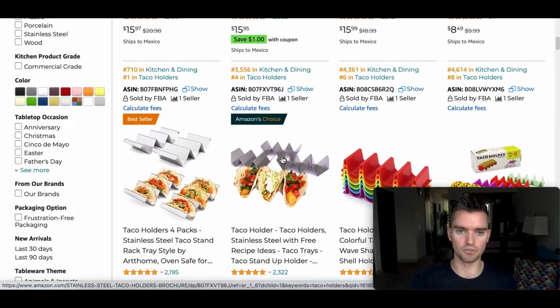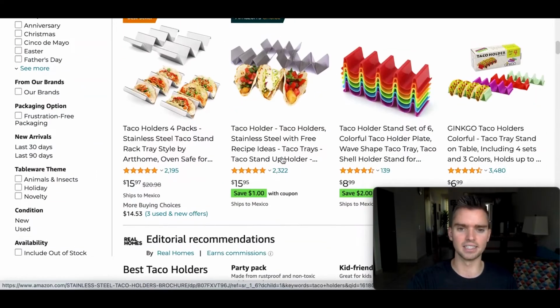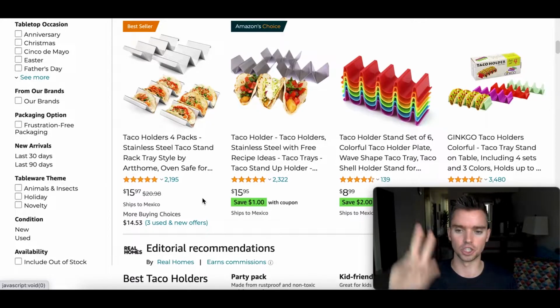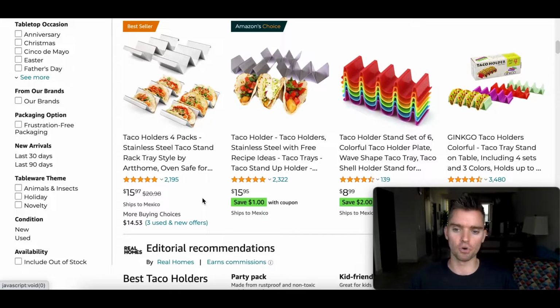And just as a refresher for those that don't already know, an ASIN is basically like a social security number for Amazon products. It's a unique alphanumeric code that is individual to each specific product. Every product has its own ASIN. No one else has that ASIN. Basically, a unique identifier. It's kind of like the product's unique name or social security number is the best way I can describe it.